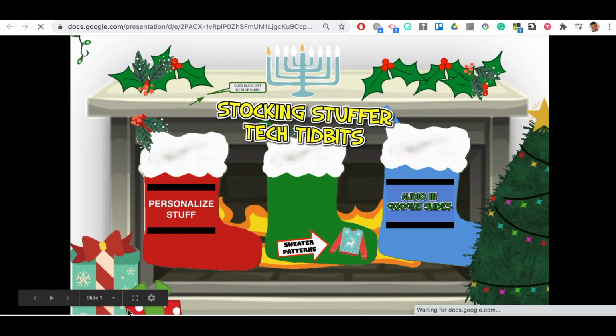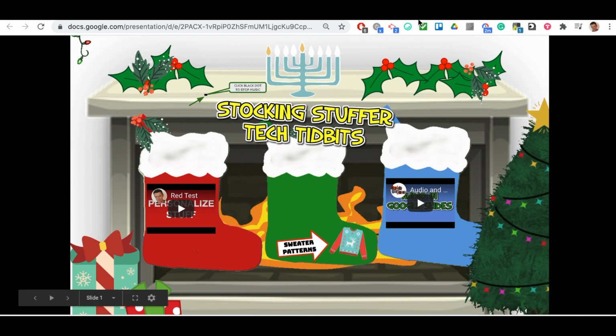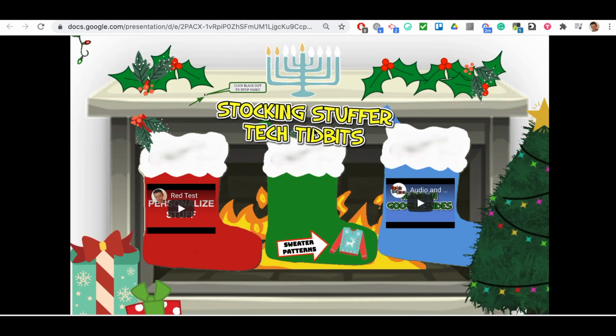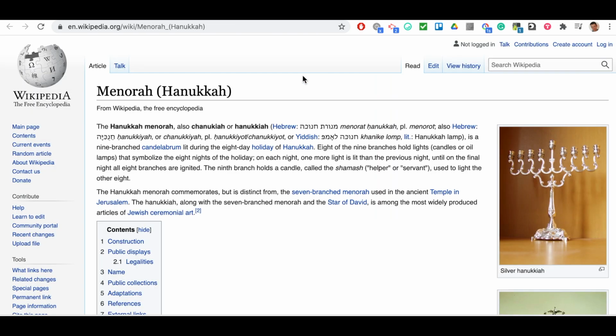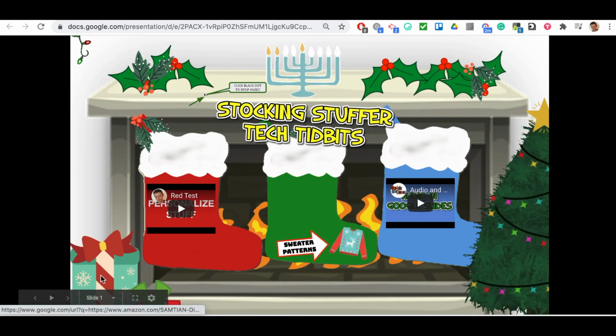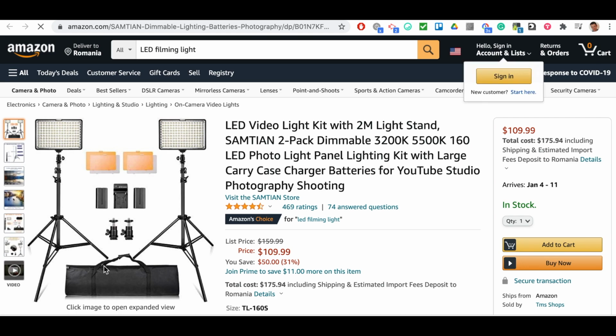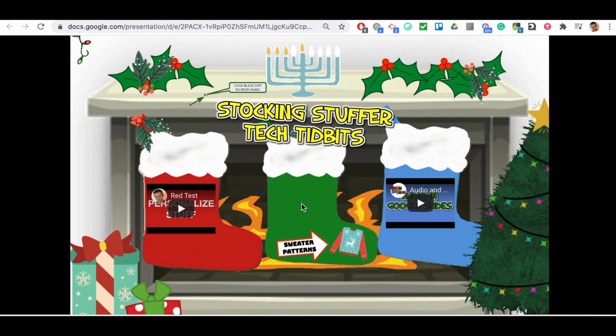When I open it up, as you saw before, music will start playing. These are linked. Takes you to the page where I got the cool holly. I got my menorah. Is it a menorah? It is, it's a Hanukkah menorah. Got some other stuff. You know, what do I want for Christmas? Just saying, if somebody was thinking. Look, it's marked down. There's all sorts of things that are linked on here.